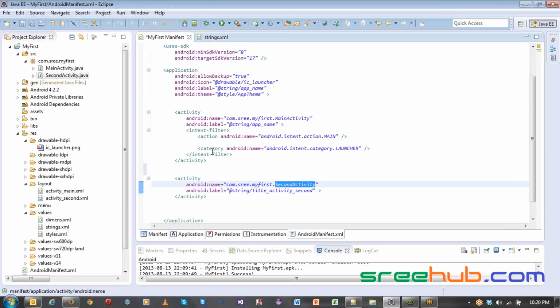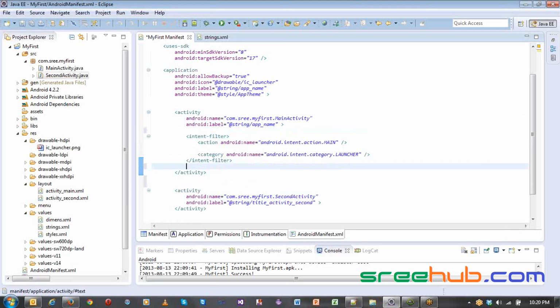Now in one of my activities, which is my main activity, there is one internal portion called intent filter, where I'm giving my action as a main action. Which means whenever I try to access the app, it will first check my manifest file.